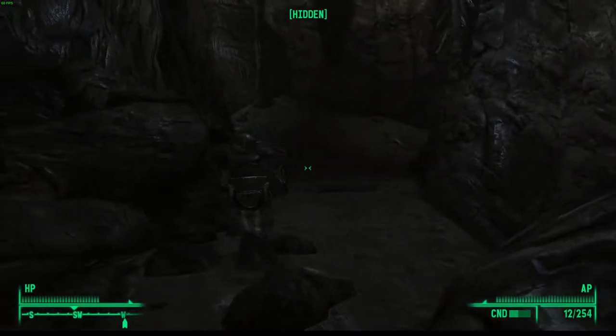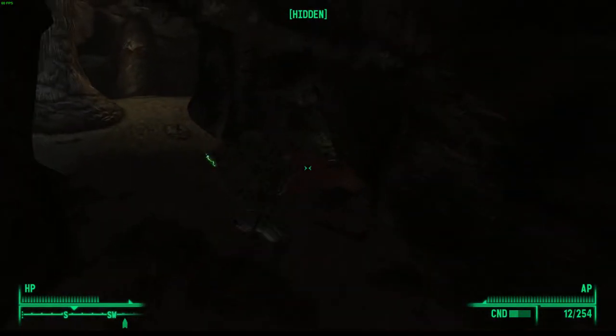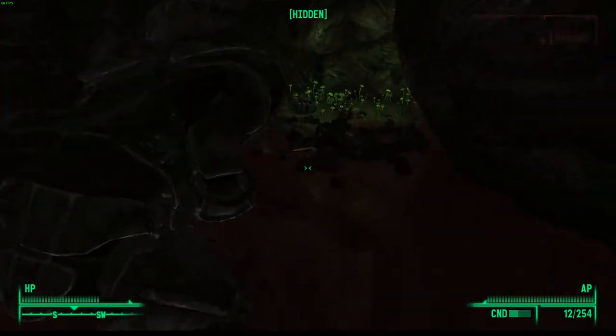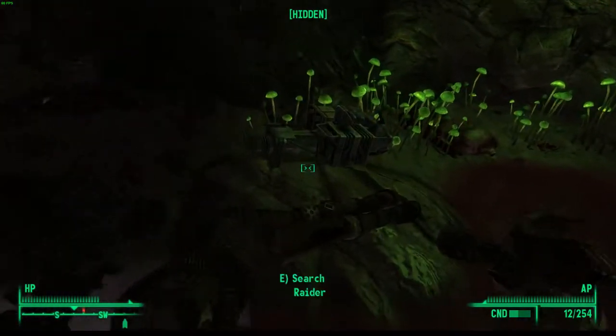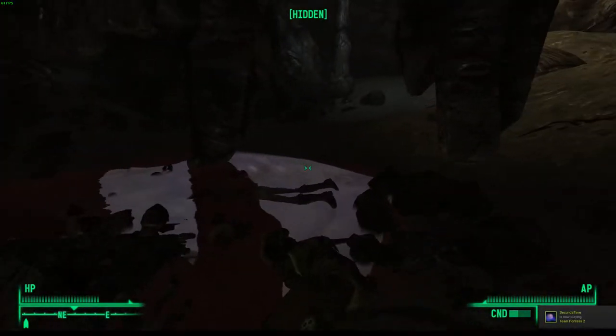Keep going forward, and you'll see down in this little corner there's a dead body. You want to go over there, and then you'll see the gun Vengeance. Now it's a Gatling laser. I did forget to mention that.